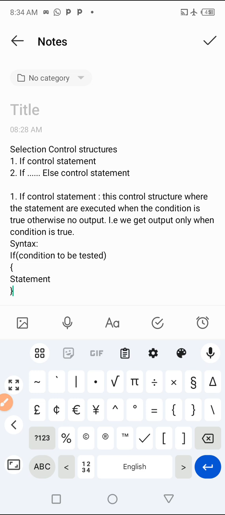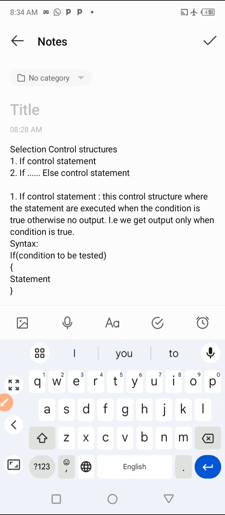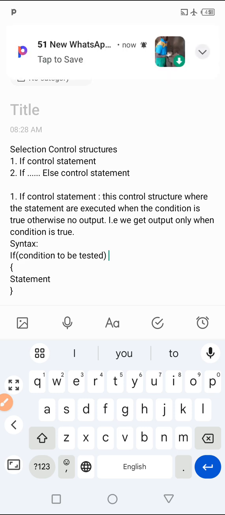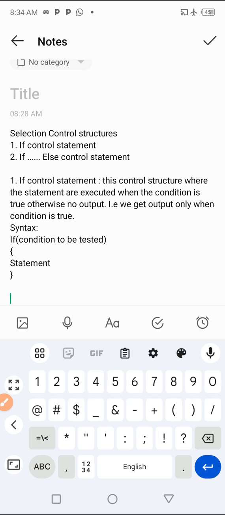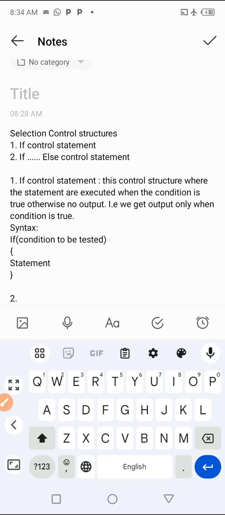What does it mean here? For example, if you are testing something, you are verifying whether the condition is true to get output. If the condition is false, there is no output. So this is better when you are verifying things like personal identification, where you require only the condition to be true.